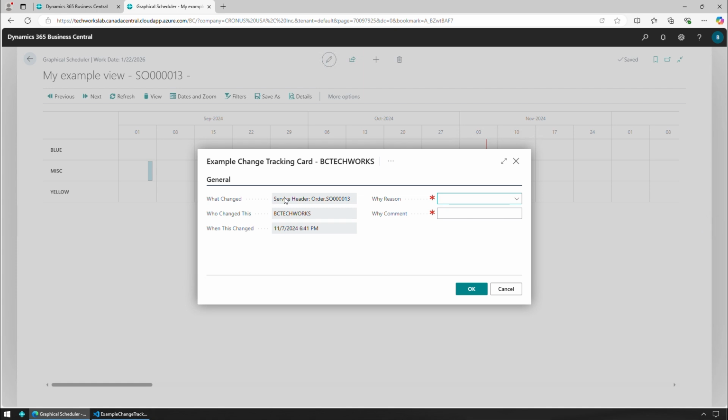And now we can see this code in action, right? So it's created an auditing record, and it's asking us for the reason. So we can say the reason I'm changing this service record is the staff reason code, and we can say everyone is at TechWorks 2024. I'll choose OK.